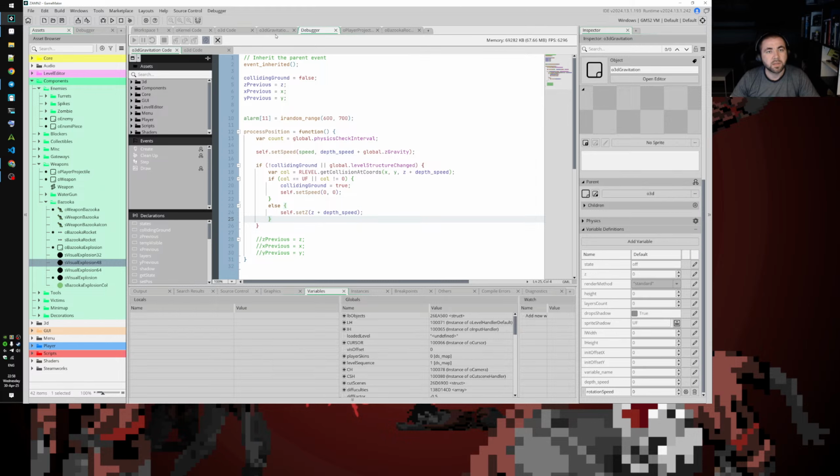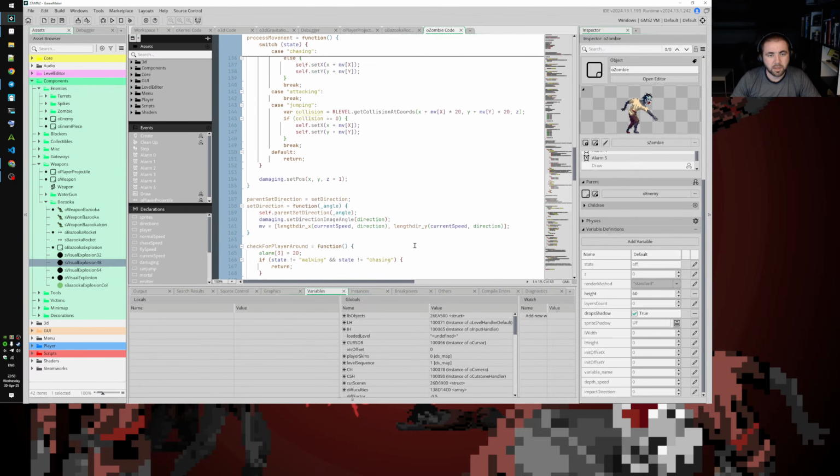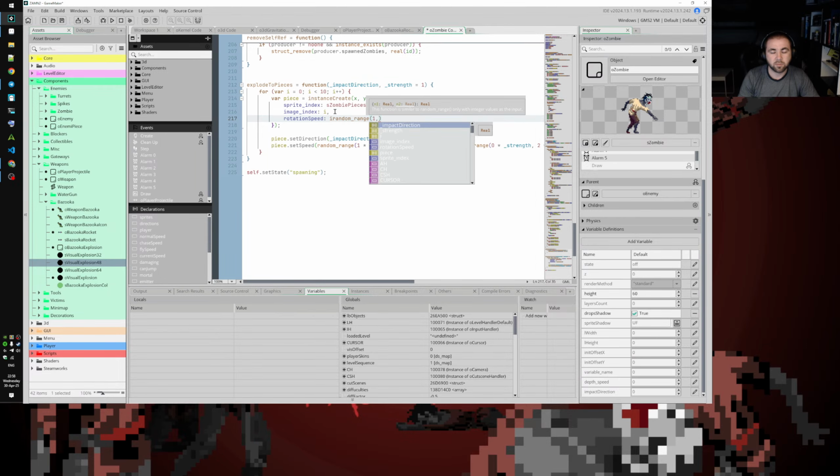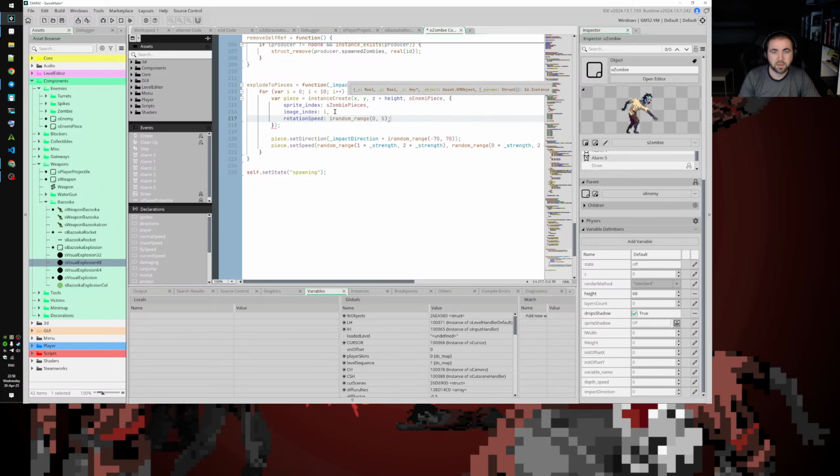Now it's all right. So on our zombie, where I create this rotation speed, again, it's going to range from 0 to 5. And why integer random? Just random range.